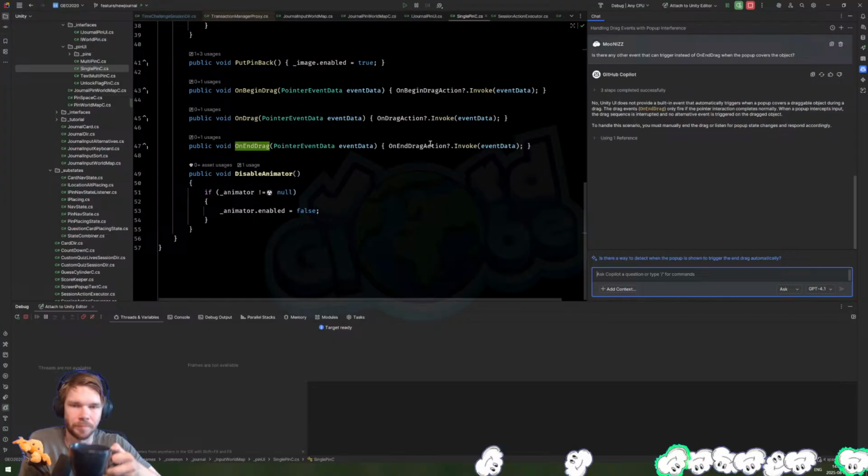That's kind of bad. So where does it go? Like what happens with event? It cannot just not call on end drag like. On end drag, not called.